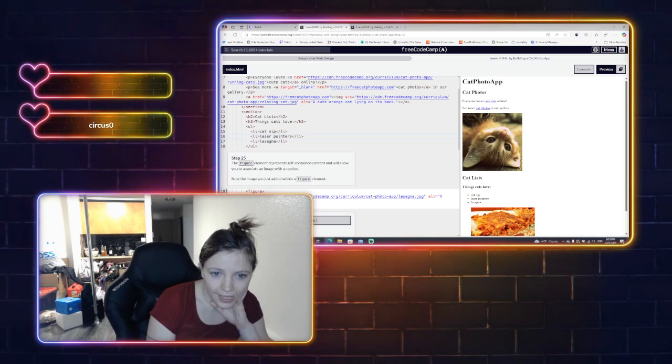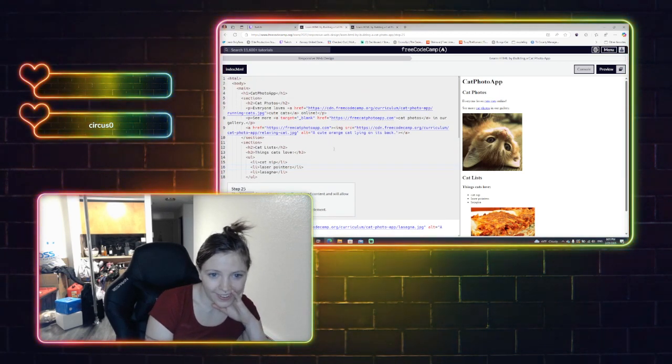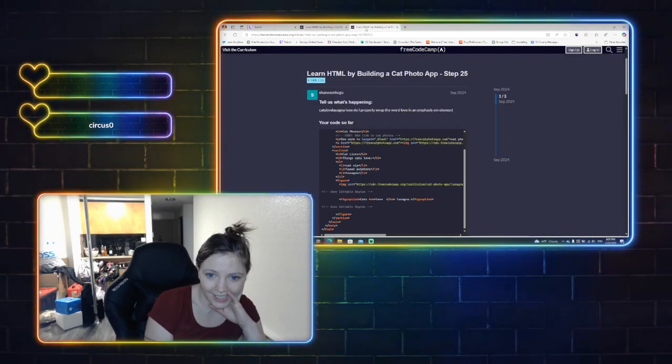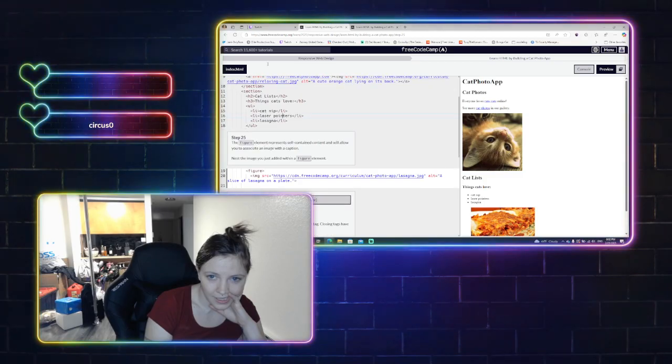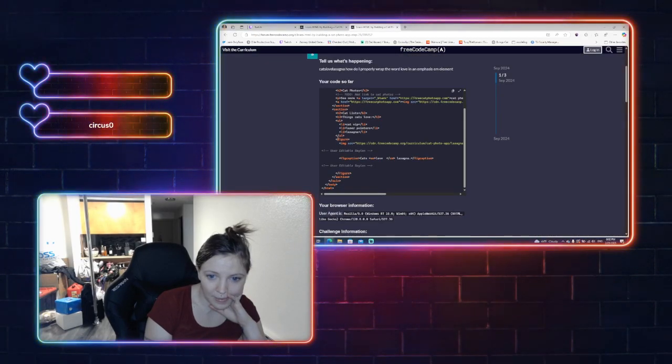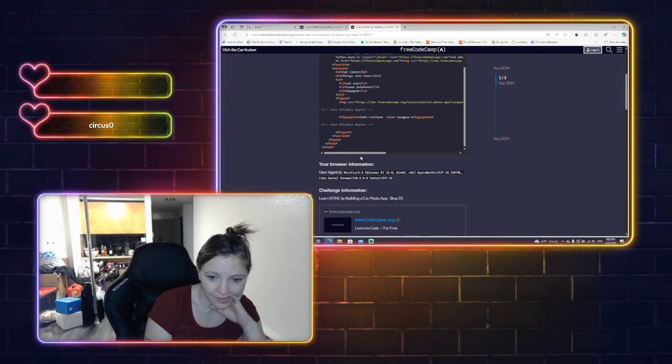We haven't even gotten that far into the code at all. It's so short still. This section here has a backslash. This person doesn't have a backslash in theirs.